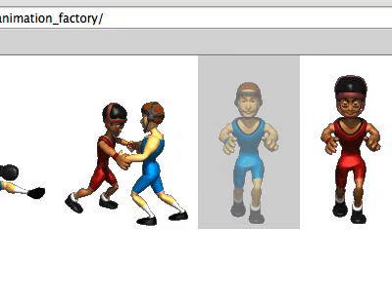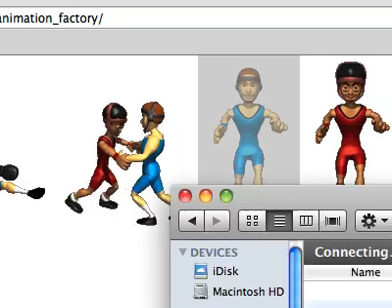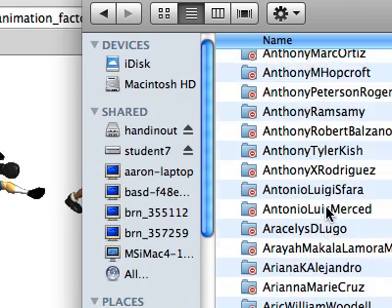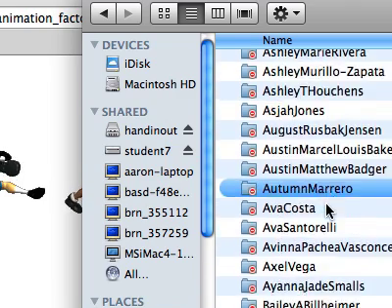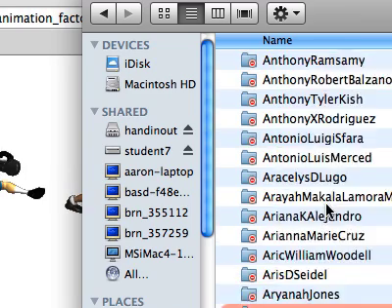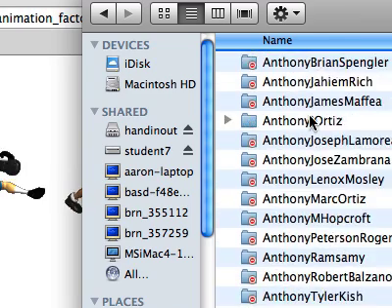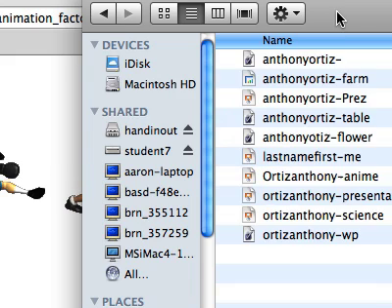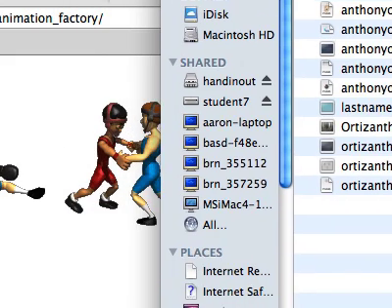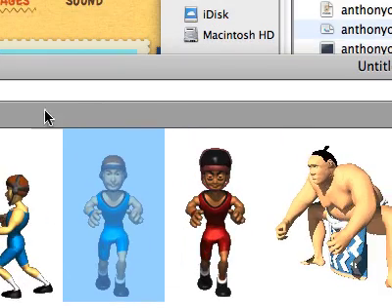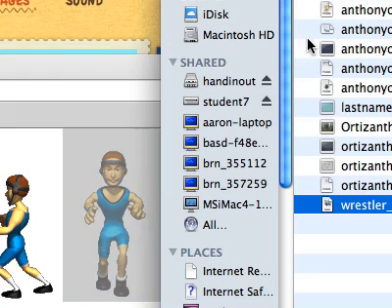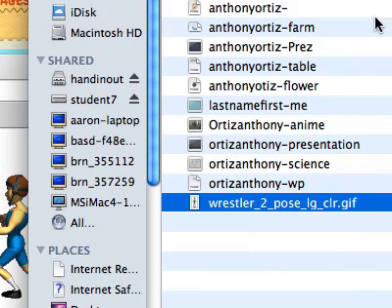Okay, so I'm going to take my server folder here, and I'm going to go into my documents, and I can save it to whatever folder I'm using for this project, or I could just save it to the documents folder anywhere. So I click on this and I just drag it to my documents folder, and now it has downloaded the entire GIF file.